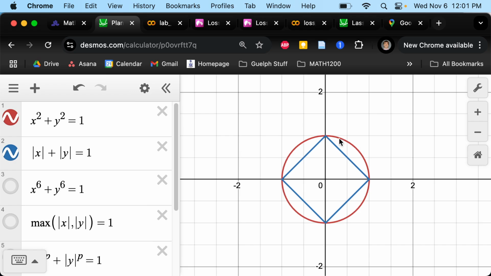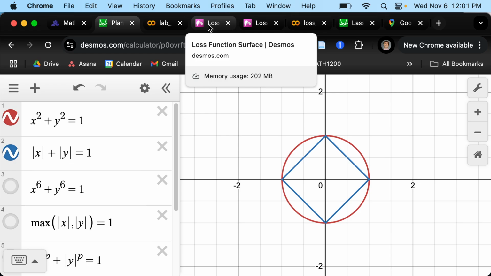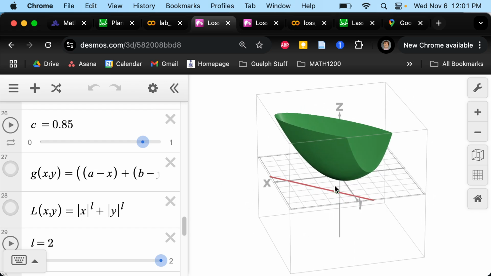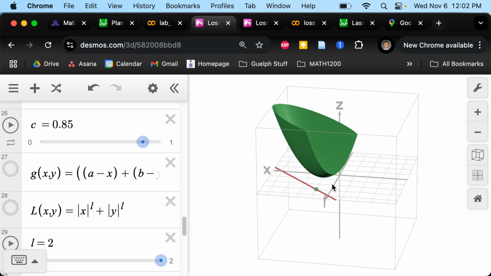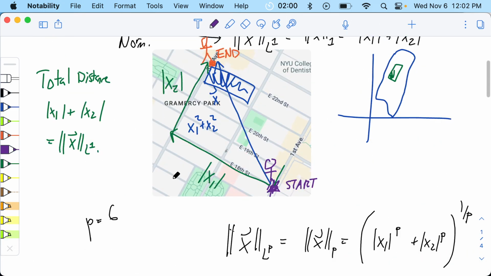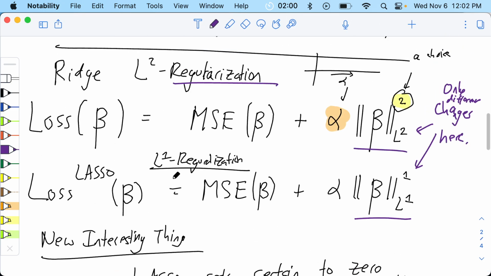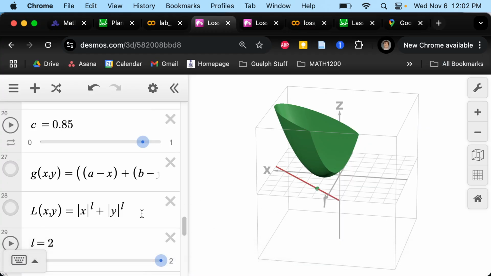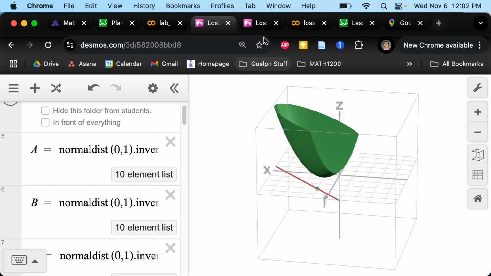So the first way I have of explaining this is more of the plot we did last class. You remember this from last class, where we had in green the loss surface. As a function of beta 1 and beta 2, how much loss do you have? This is a 3D graph of this function. The loss for ridge, that is the graph being plotted in green. And here it is with alpha equals 0. Is this the right one? Maybe I want this one.